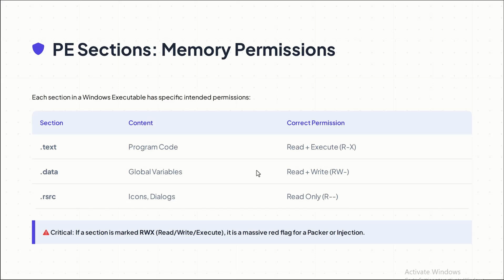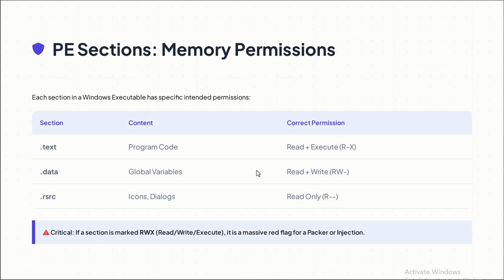In the first section, .text, it's the program code, and the correct permission for that is read and execute. The .data section stores global variables, and the permission is read and write.